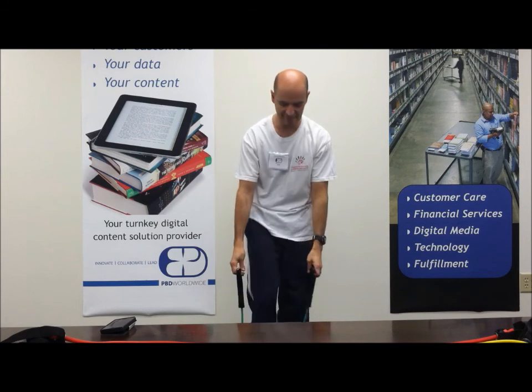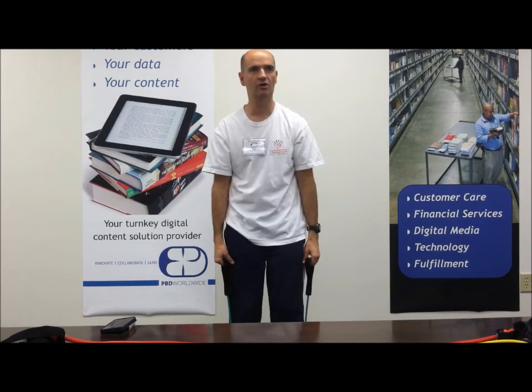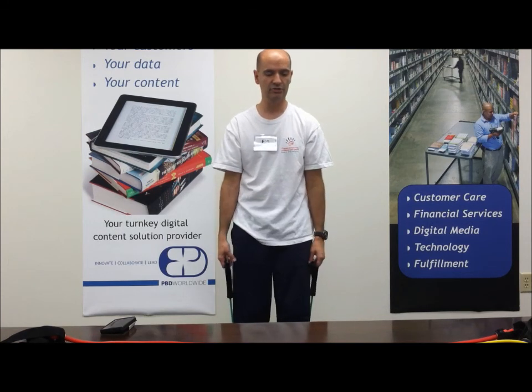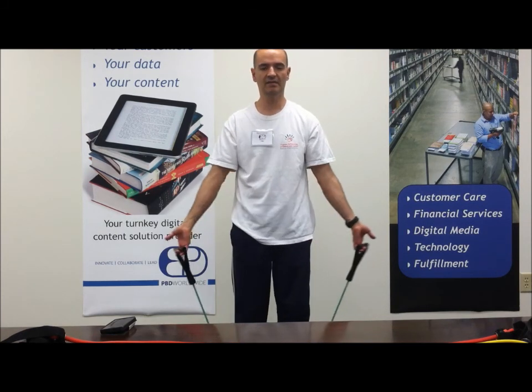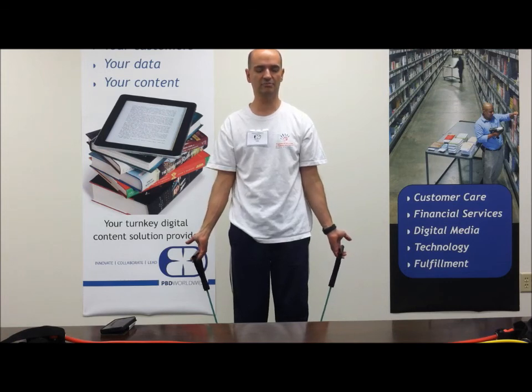Now you can make this even more tense, or the band can be stronger, by putting 2 feet on it. And that's what we're going to do. We're going to put 2 feet on it this time. And this time we're going to do something very similar. It's 3 exercises on each body part.